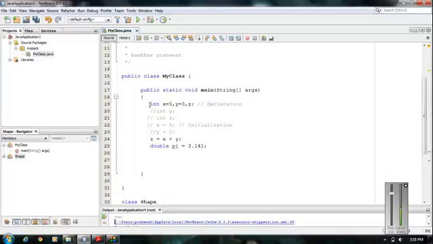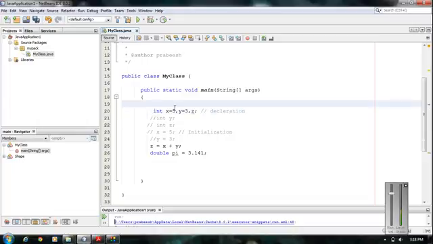Now I am going to declare another variable with the type shape, and I specify the identifier as circle. So circle is a variable of type class name shape. This is also a valid variable declaration. In Java, a variable may be integer, float, that means a Java primitive type, or it may be the name of a class. Here shape is a class name, so circle is also a variable with the type shape.